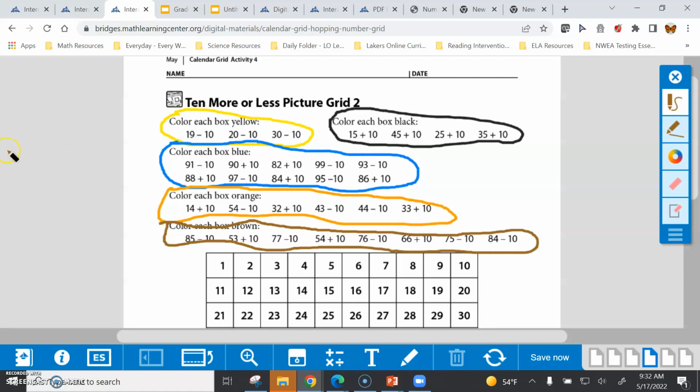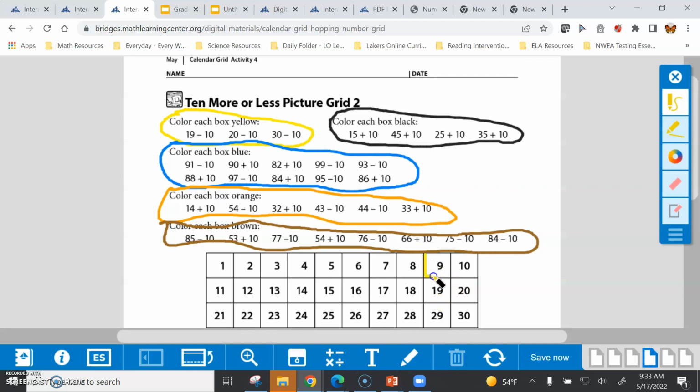And I'll give you an example. This first one here says 19 minus 10. So if we have 19 and we take away 10, you should color that answer in yellow because that's where that answer is. If we have 19 and we take away 10, that means we go up 1.